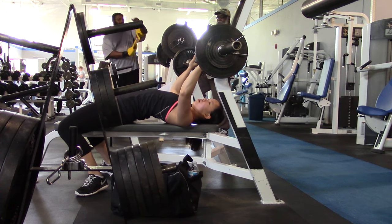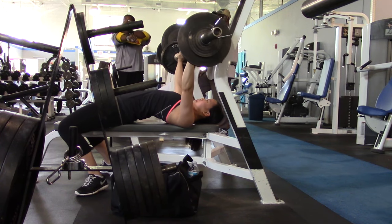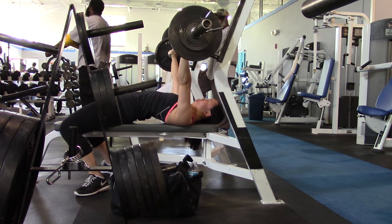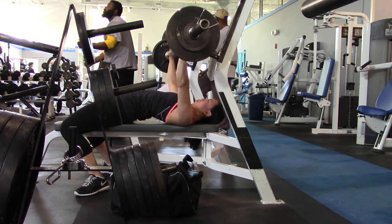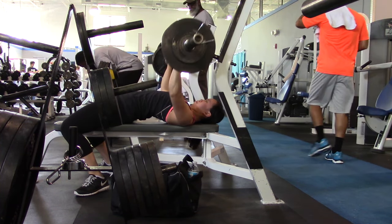When I decided to do powerlifting, my boyfriend suggested I do Johnny's program. So he inputted my current one rep maxes and I started the program, which was really exciting because I've never followed anything like it before. I did this program for two cycles because I got such great results the first time around, and I was aiming for really good results, which is what I eventually got.